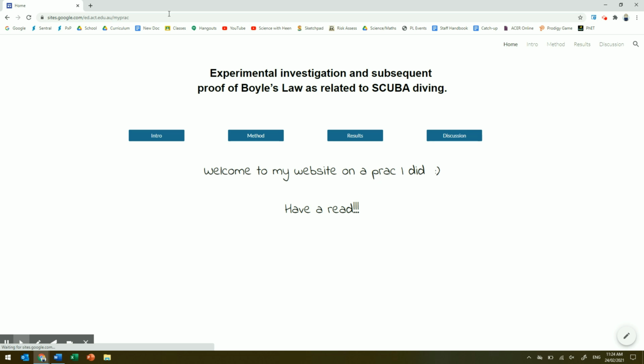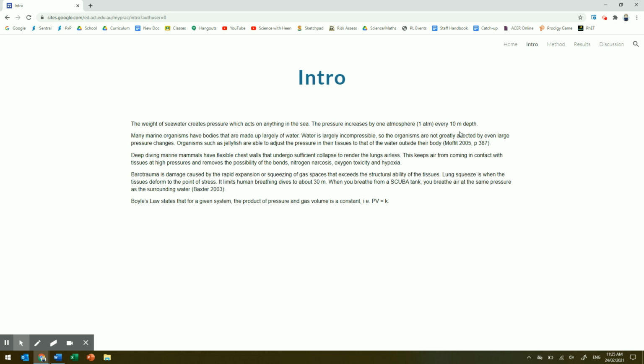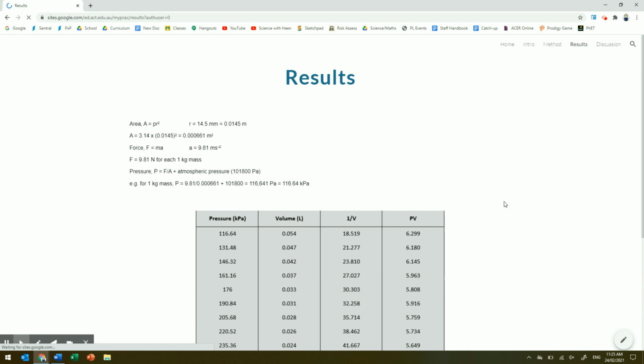Oh, look, my website, just as it looked when I did the preview. Hey, so we can click on intro, and we'll wait for the internet. Not super fast today, go figure. And remember, we didn't put those buttons along the top of every page, they were just along the home. But I've got the menu along the top there. I can go to results, and then I can wait for the internet, and there's my results page. So there we go, a published website.